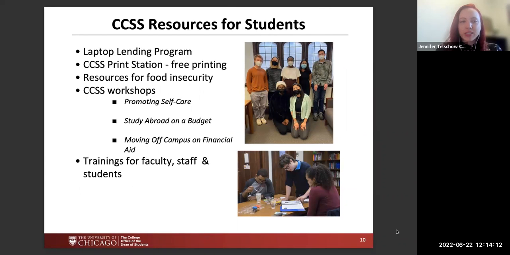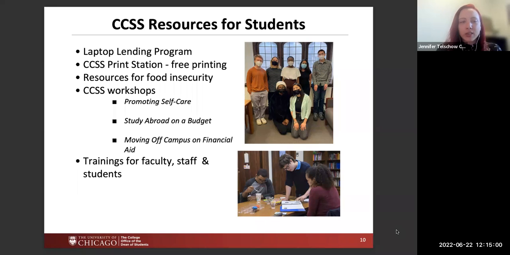A couple more resources that I wanted to highlight that we have available for students. So we do have a laptop lending program. You can find out more information about all of these on our website. The laptop lending program is where you can rent a laptop for up to 4 weeks. So let's say your computer breaks, you have a midterm due the next day, or maybe a couple of days from when your laptop breaks. It takes us a few days to get it processed, but you don't know where to go, you can't get a new laptop on such short notice, we can help lend one to you. And again, you can check it out for up to 4 weeks at a time. And it's meant to help in that transition period if you're looking for something new or need to save up a little bit more money to get a laptop, we can provide you one in the meantime.